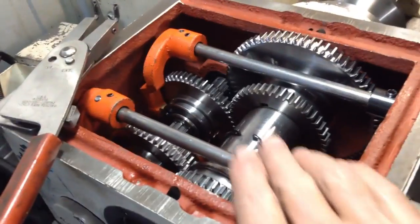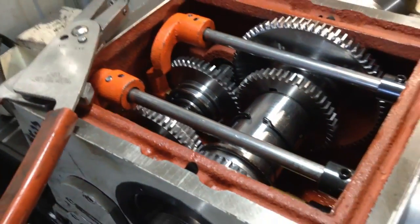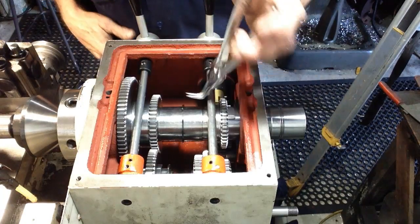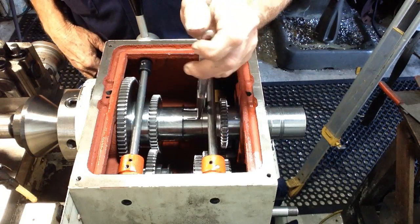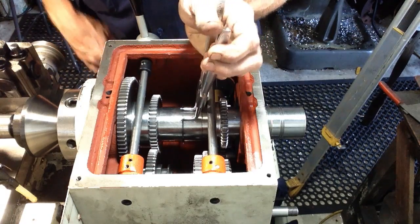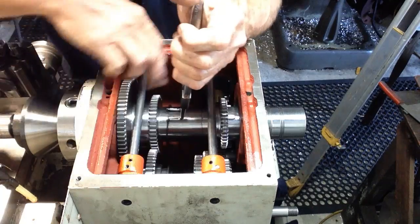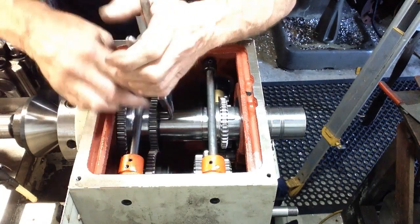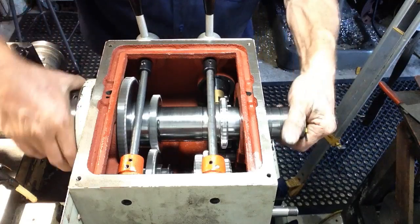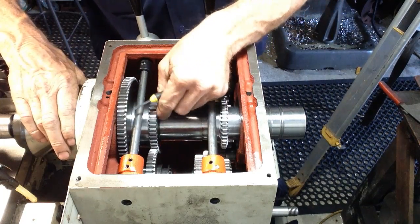So let's get this last circlip here, which has to go into a groove here. We'll get that all set up first. We can just use our normal pliers for this. The ratcheting ones are good for keeping the circlip open while assembling and disassembling, as it frees up a set of hands. And he's in position.